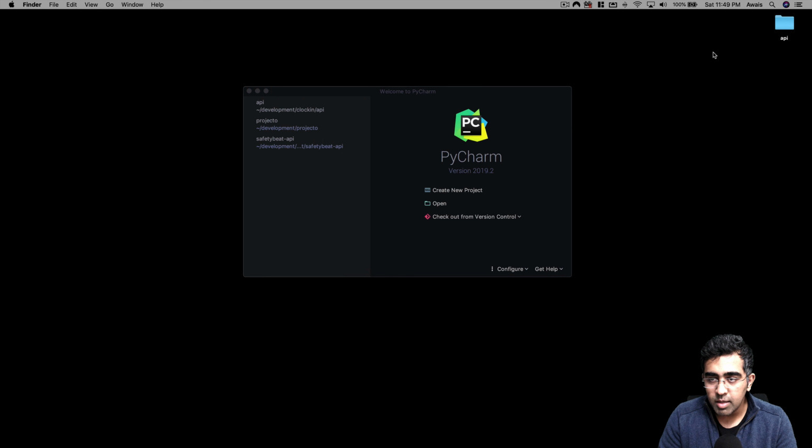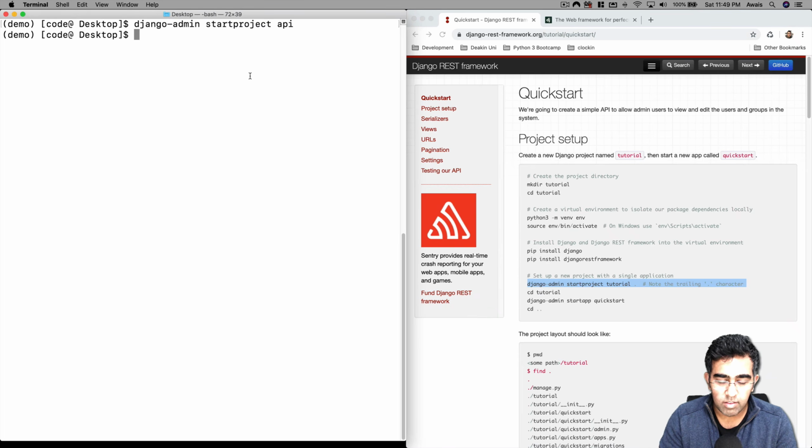Now we got this api, and another thing that we want to create is an app. Django has a concept of creating reusable apps. For example, you need an authentication system for your web app, and you might need the same authentication system for your next project, so you don't have to write it again. You can create a separate app for that, and you can just plug and play that app.